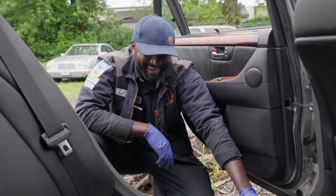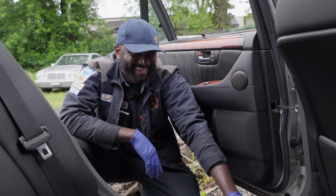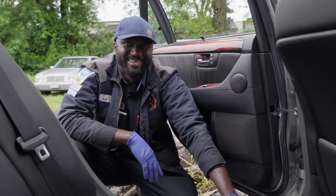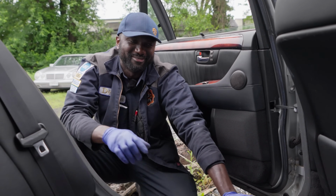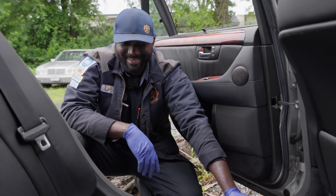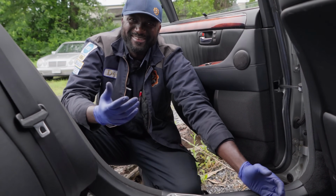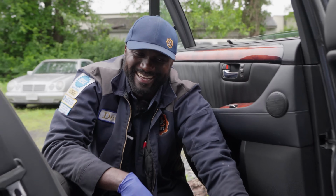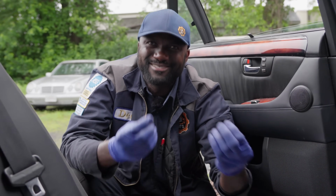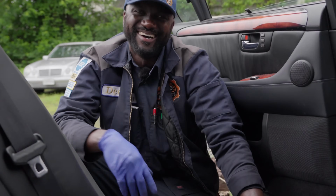I remember when I was working at Clever, when we were working on projects, I think it was an engine I was doing. I rebuilt an engine on a tractor. So, you know, when I got everything back together and I was getting ready to start it, my boss, Nick, was like, now you're gonna see what it's like to see a black man cry. I was like, what do you mean? He said, well, if it doesn't start, I can see you crying right now. I was like, no, I'm gonna figure it out. He goes, well, you take so much pride in what you do. I think if it doesn't start, you're gonna cry. All right, let's go check it out.